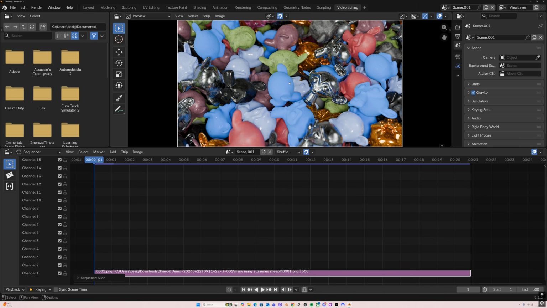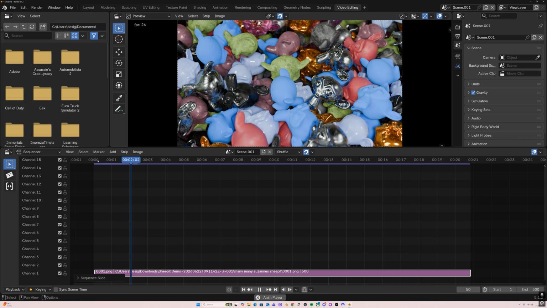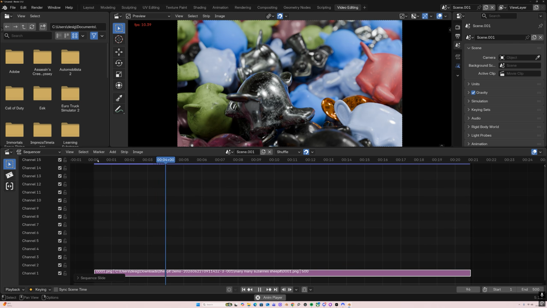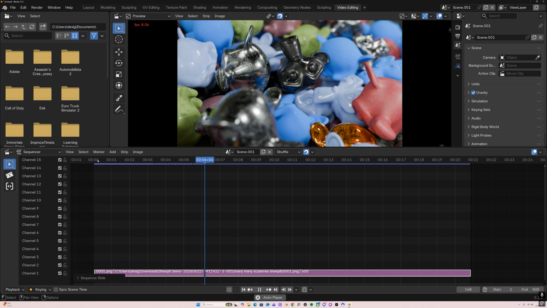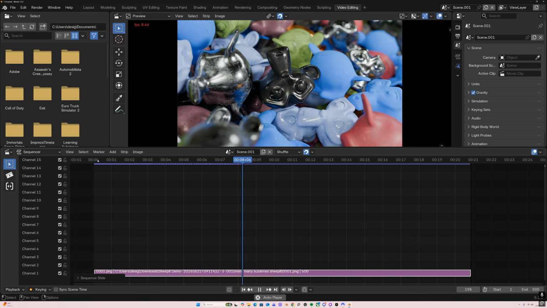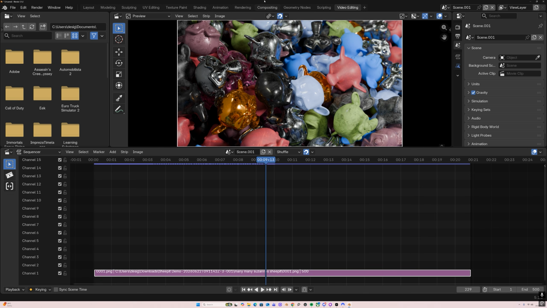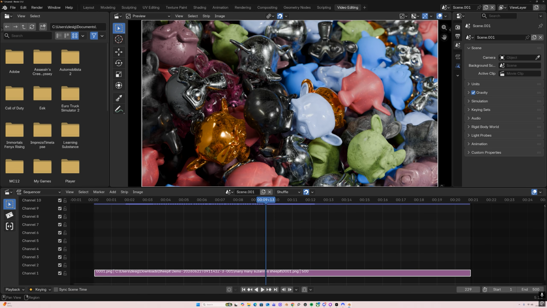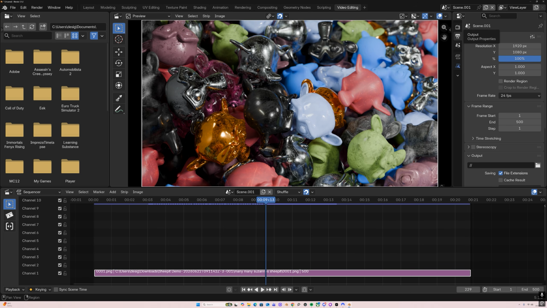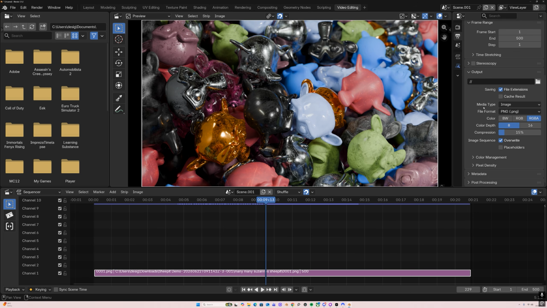And then we're going to click. And if we hit the space bar, depending on your computer's performance, you should get some kind of playback, some kind of low resolution preview. But you can see we're running at like 8 frames a second on my machine, so not perfect. So all we need to do now is render it out. And we render the same way that we do in any other Blender image or animation sequence.